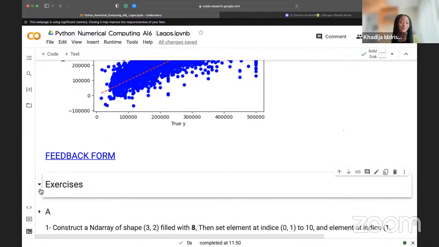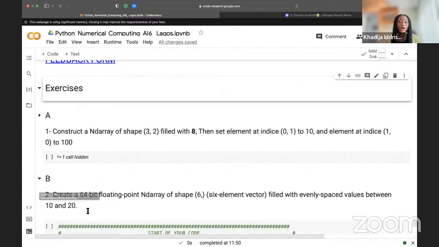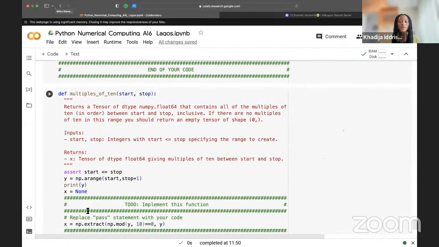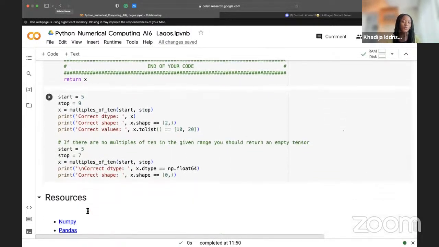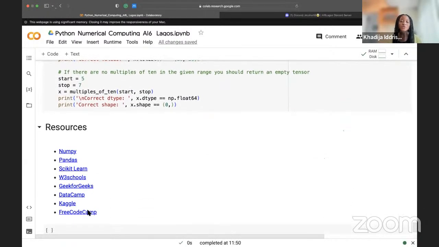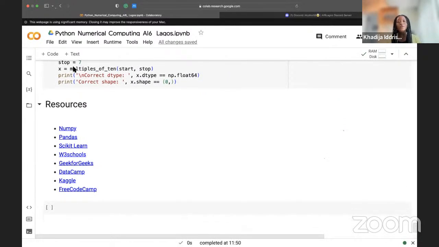I also left a few exercises here for people that would want to try their hands on it. I'll try to solve these exercises and then put the solved code in the Discord as well for people that want to actually get into it and understand. And I'm on Discord as well, so if you didn't understand any part of this tutorial, please feel free to reach out and I can explain to you one-on-one again. So this is some resources you can look at, and what I use for my work. So feel free to reach out, and if there are any questions and there's still time to answer them, I'm happy to take them.